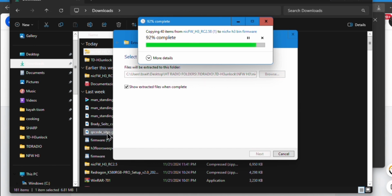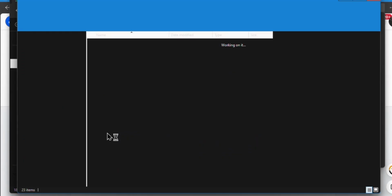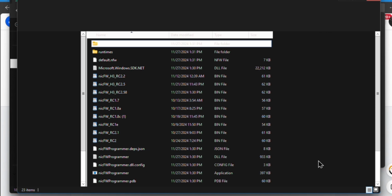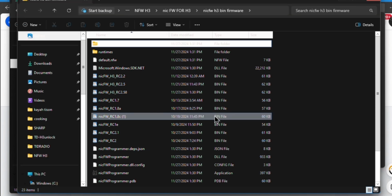And like I said, this will give you the programmer, which will remote control your radio from your computer, and it requires no cable. It will also program the radio without a cable. And this makes it where you can still hear the audio from the radio while controlling it from your computer. So it's like having a radio on your computer with a speaker beside it, in a sense.